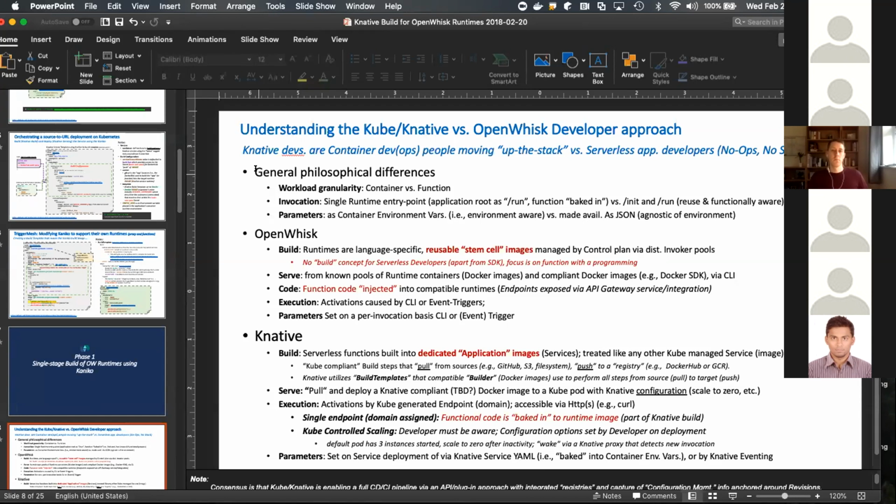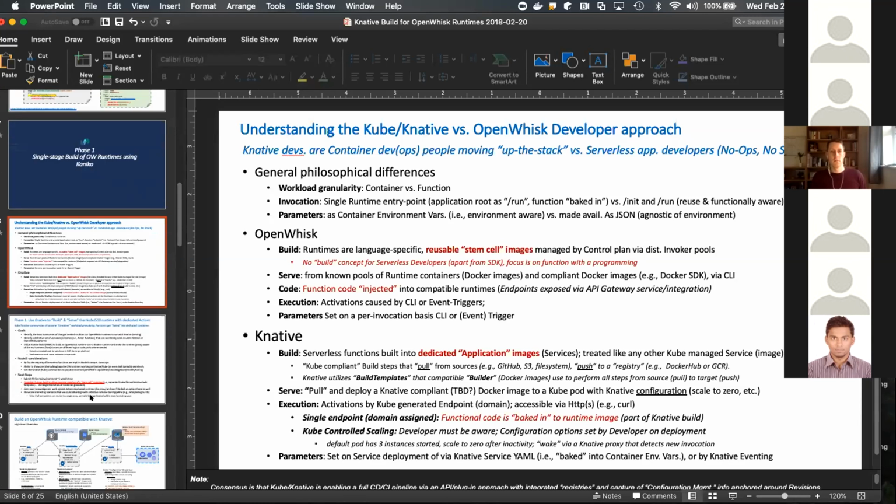If you're a serverless developer, you're expected to be well versed in Kubernetes and containers, and think in terms of single entry points, that you're just another container in the system. Once you're built, you're not special. You're not serverless. You're just another container. And then parameters in their stack are always environment variables, so we have to consider that in terms of how we initialize and how we run our code. Everything they expect to be baked into the container, process environment variables at the very least at the end. So it's a new mental paradigm for us, and we have to be very considerate of that. If we go for stem cells and reuse, we probably need to expose things in environment variables that are not comfortable, and we have to be security conscious.